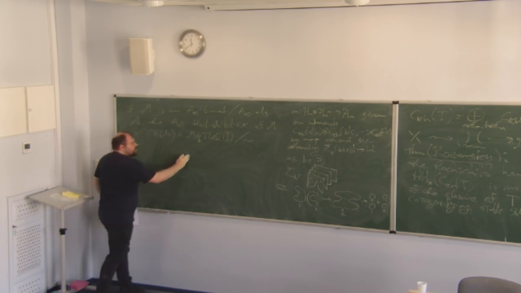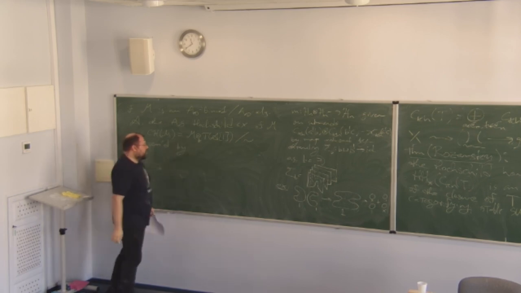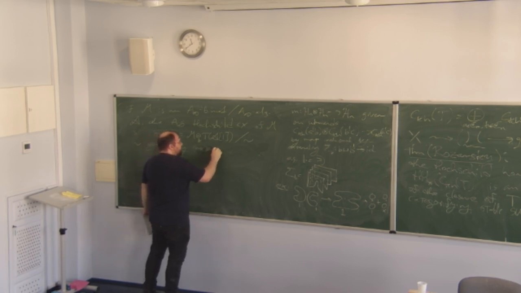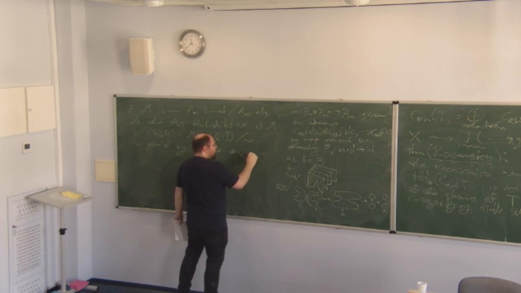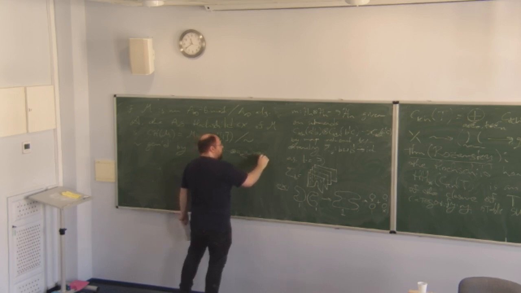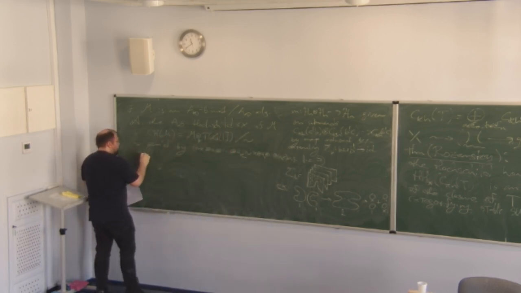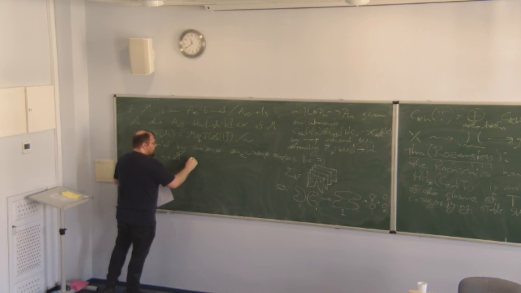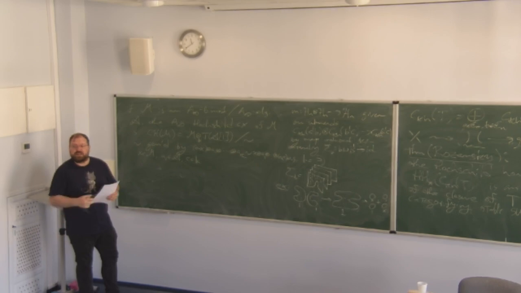This relation is the linear relation generated by setting E dot x tensor A1 through AK to be equivalent to x tensor A1 through AK dot E, where x is in M, the AI are in A, and E is an element of K. So remember, K is some ring spanned by some idempotents.